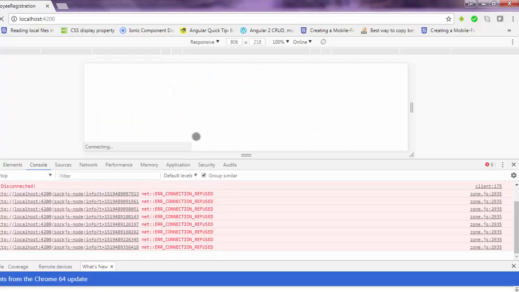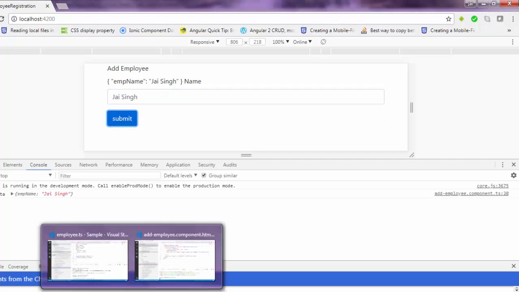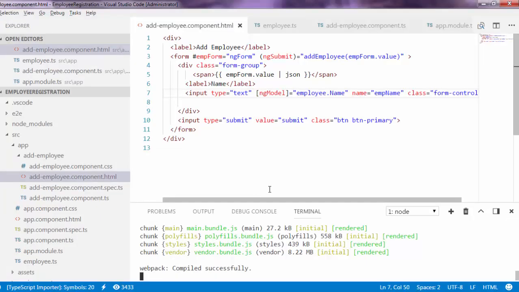Come here and just refresh this one. If you write the name like Jai Singh and submit it, this is one-way binding. Let me check it.